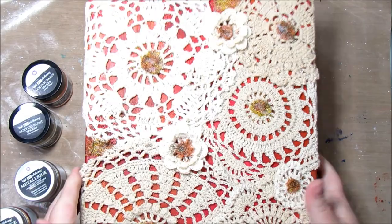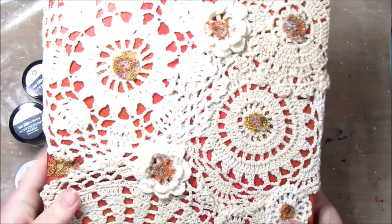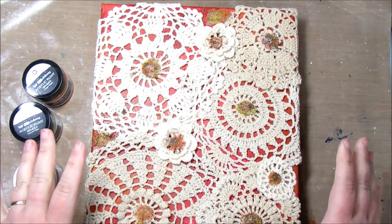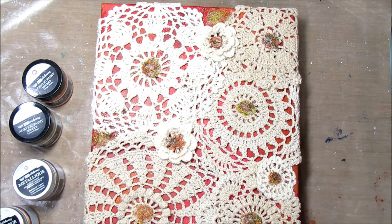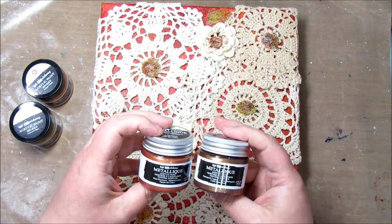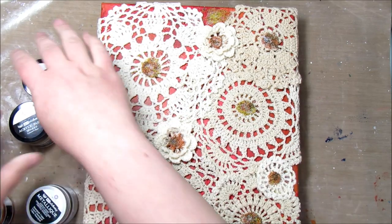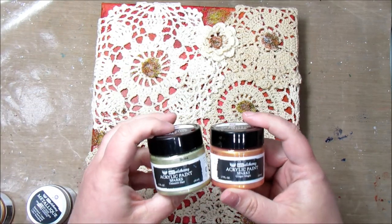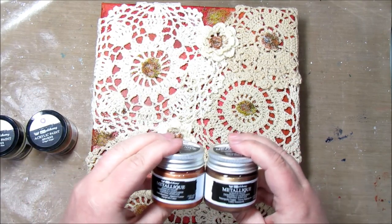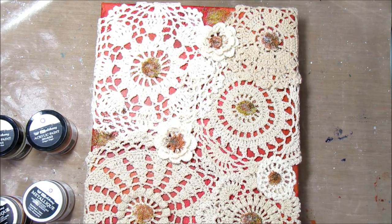Welcome back — all of these little microbeads are all dry now and I am loving the way this looks. Now at any stage you can stop, so if you like it at this stage, just stop. But I'm going to add paint — completely optional. I'm going to be using some Finnebar paints, the Art Alchemy metallic paints in Brass Hardware and Steampunk Copper, and two Sparks colors: Unicorn Hair and Ginger Magic. I heard rumor and it's true — you can pick these up at Michael's. I love that they're so easily accessible now.